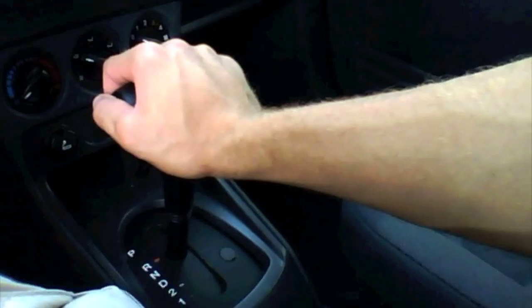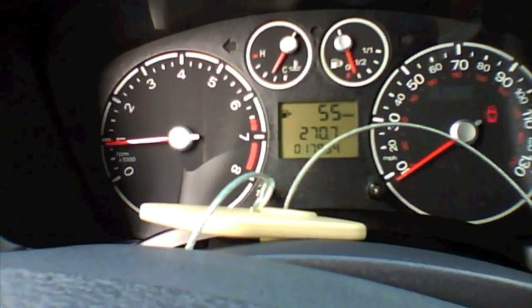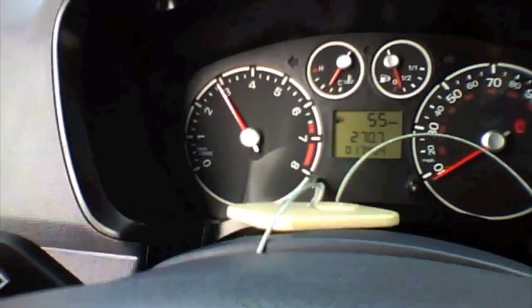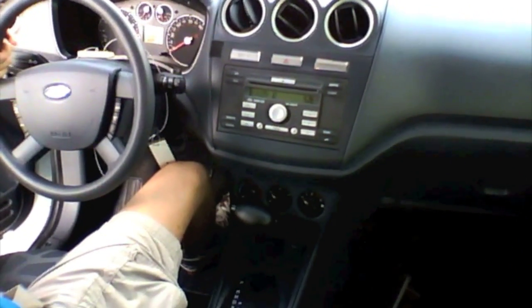I'm quite sure though that Ford will add in the updated engine like from the 2012 Focus that comes with 160 horsepower. And there's a possibility that it may end up coming with the 6-speed auto, which this thing desperately needs. You guys got the idea.